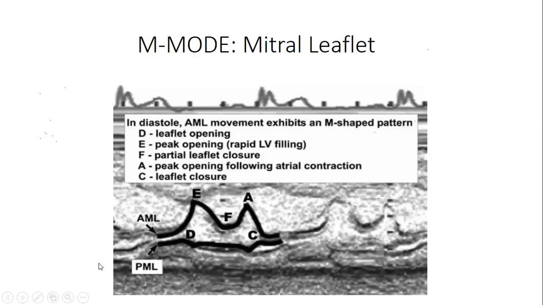Again, remember, this is M mode. The cycle continues. Again, you're going to have another M. Just like that, and it continues. Your job as you do your echoes is to understand the patterns of this. You can see mitral valve stenosis from here. You can see posterior mitral valve prolapse here. You can see a lot of things here.